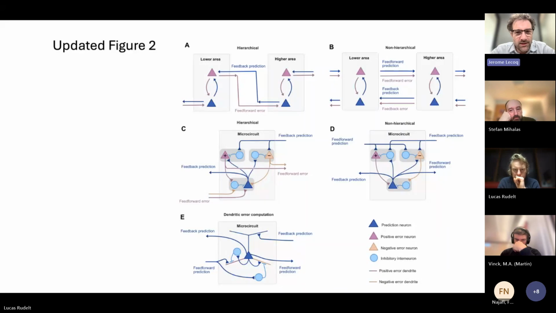I think E might belong on the bottom right. Is that right? Say again, sorry. The box E, shouldn't it belong at the bottom right, not the bottom left? No, I think this is hierarchical. Is it? Okay. Yeah, because I know what you mean, but it's essentially shifting the arrow, so you get this one up here. So you have both error computations within the same area, but strictly speaking, it's the same flow. I see. It's the same algorithm, essentially.